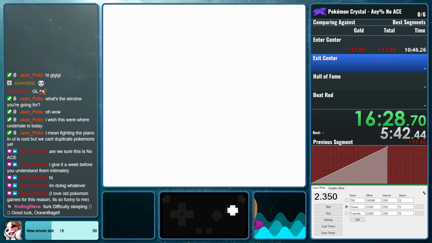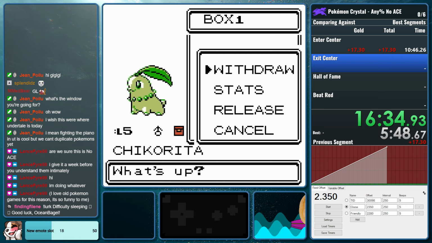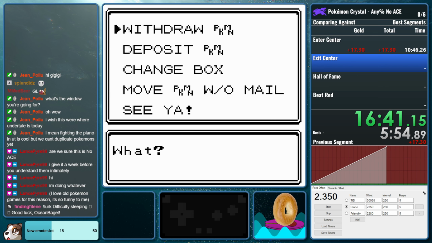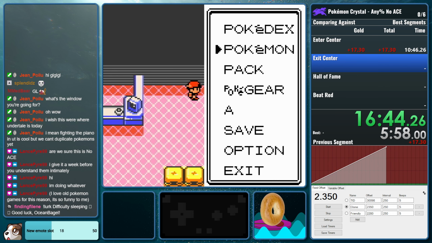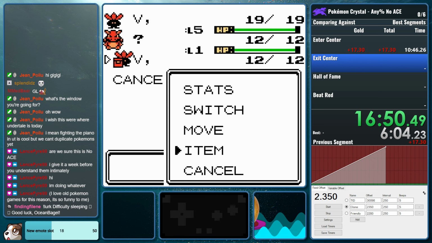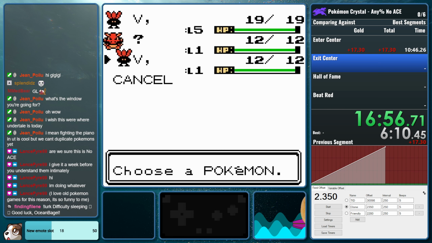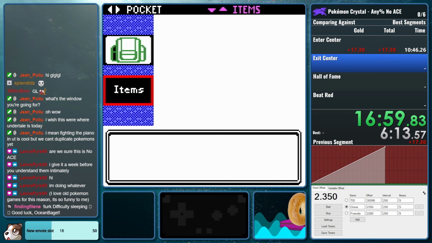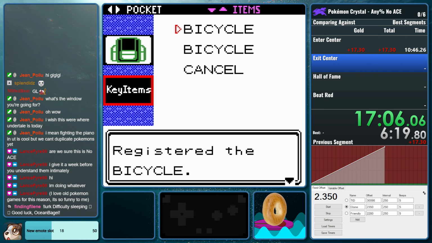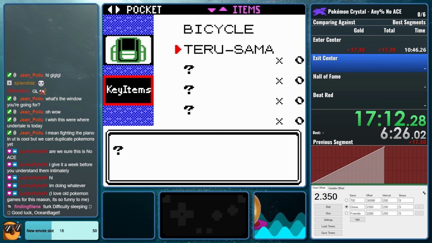Okay, withdraw cloned Chikorita. Withdraw. Okay. Now hopefully these are bicycles. Yes! Okay. Take off bicycles. Okay, we're gaming now. Let's go to key items pocket. Register the bicycle. Swap the two. There we go.